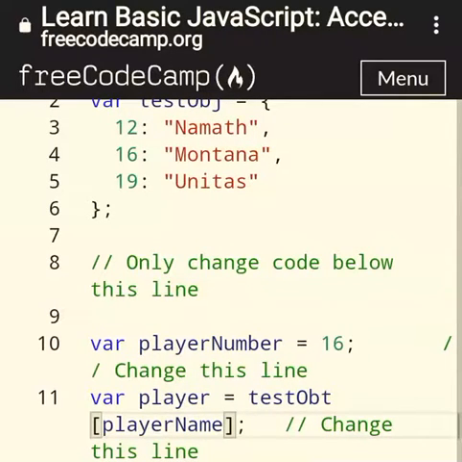That's it, it's quite simple. As usual, the name of the object is already half of the solution done for you. Then all you need to do is use the bracket notation and write the name of the new variable for which you have allocated the required value. That 16 is the value representing Montana, which according to the task is what you are supposed to access.